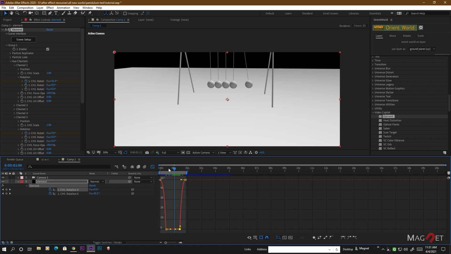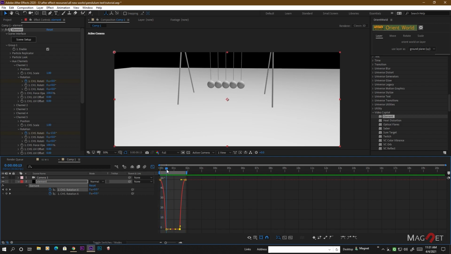Okay, so let's see, just focus on that one. You see the difference? When it falls, it increases its speed, but when it goes up, it gradually decreases its speed. So that is the animation trick for the pendulum swing.